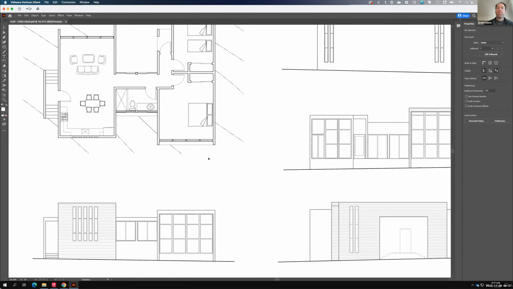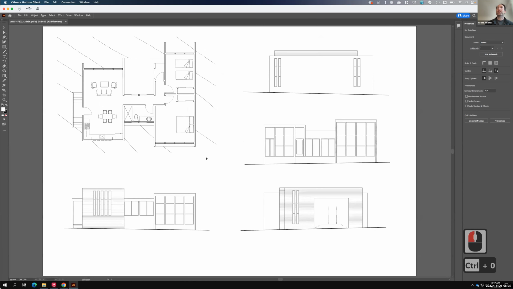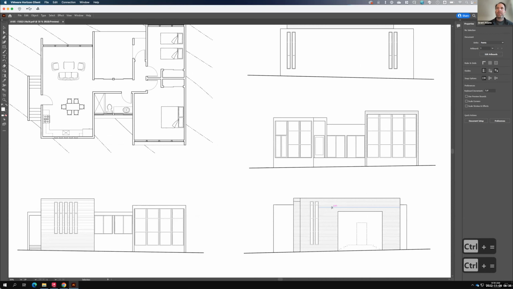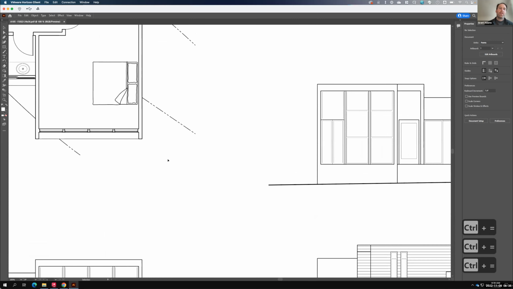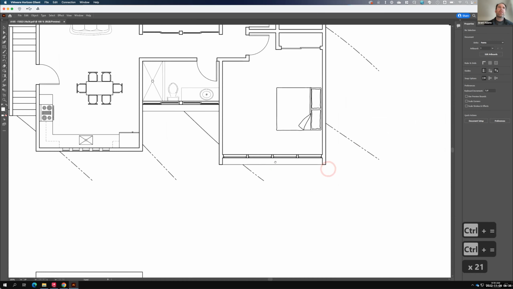And Illustrator will open it. If I press Control-0, we'll see the whole page. There it is. And we can see the line weights a little bit better in here. Sometimes some of the line weights disappear. Don't worry, when you go to actually do the export, they'll show back in. Or if I zoom in, they'll come back. It's just the preview of it. So if I zoom in and hold down the spacebar, we can come over here, and you can see there it is. It came back.